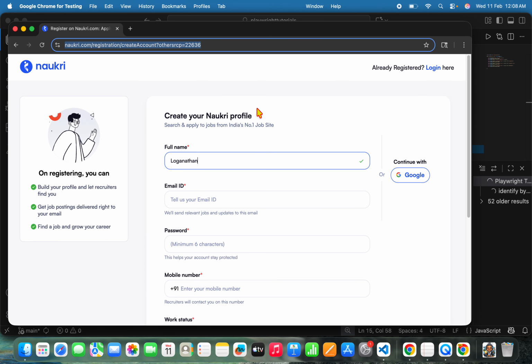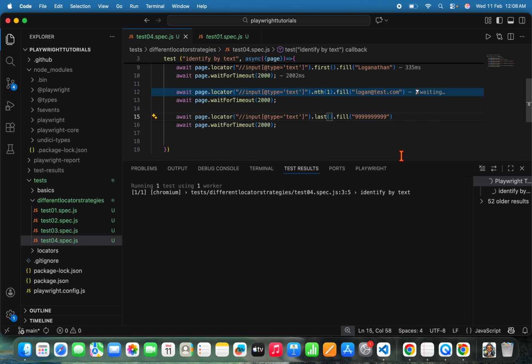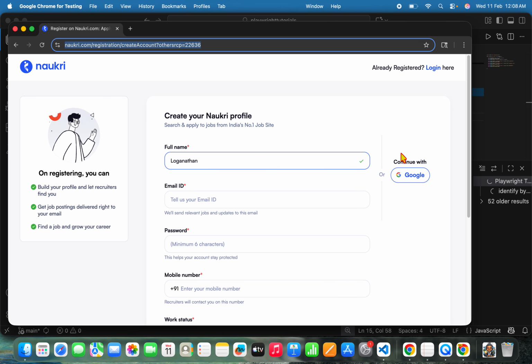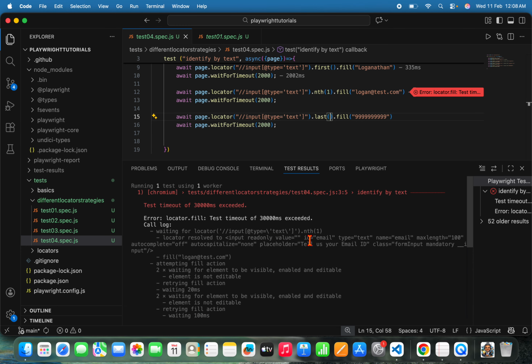That is why it is taking so much time. Let's see where it is going wrong and what is the error, and then we'll fix it accordingly.